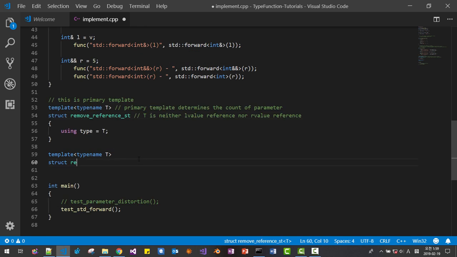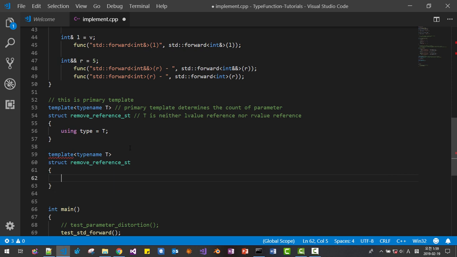Now in this case, remove reference std, we give specialization T L value reference.